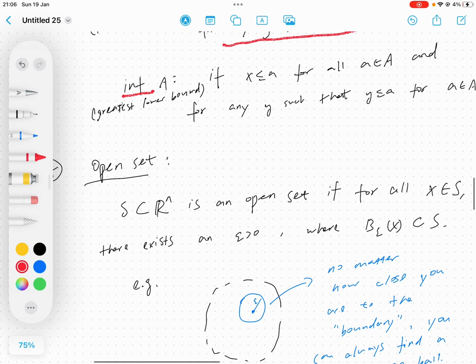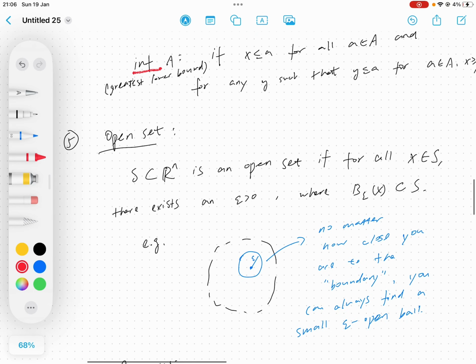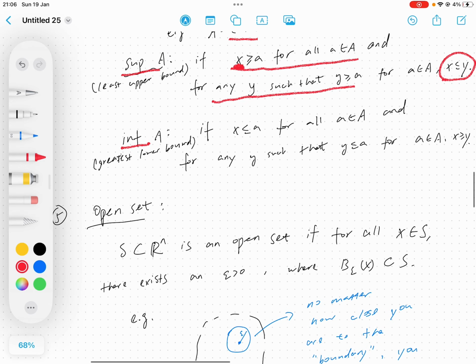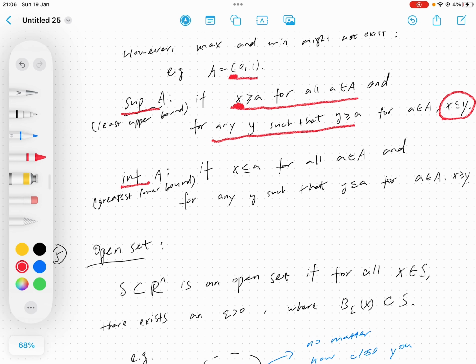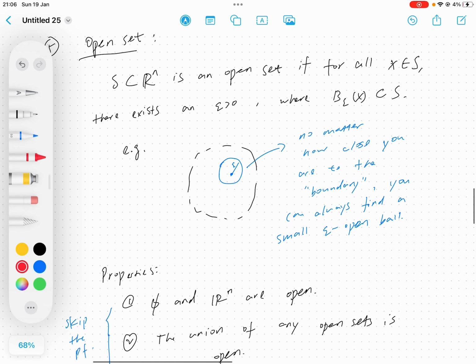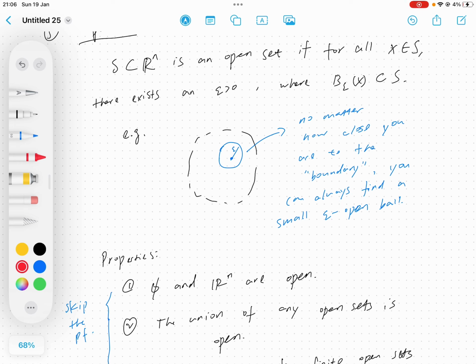All right. So next, we're going to define a very useful concept called an open set. Previously we used the notation for the open set, but we haven't defined it yet, right? So by definition, a set S as a subset of Rn is an open set if for all elements x in the set S, there exists an epsilon such that this epsilon open ball is also a subset of S.